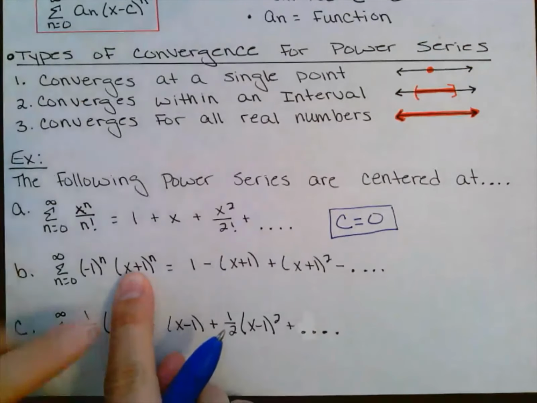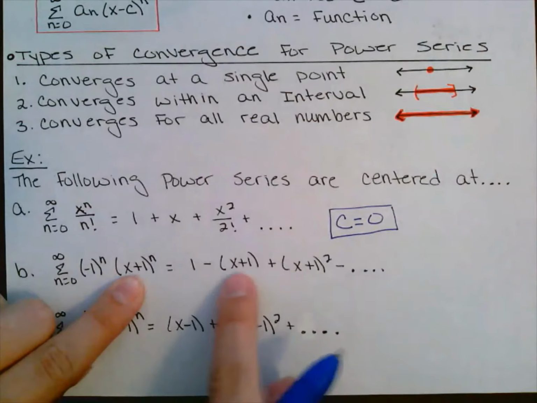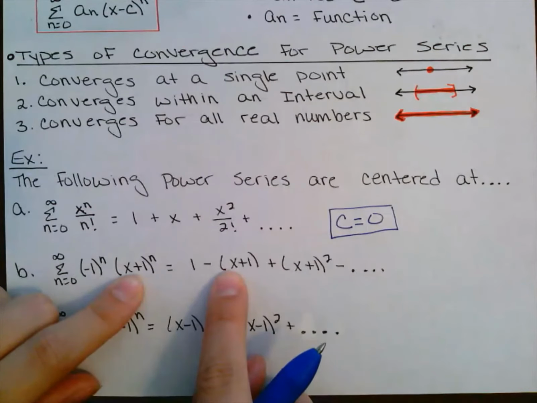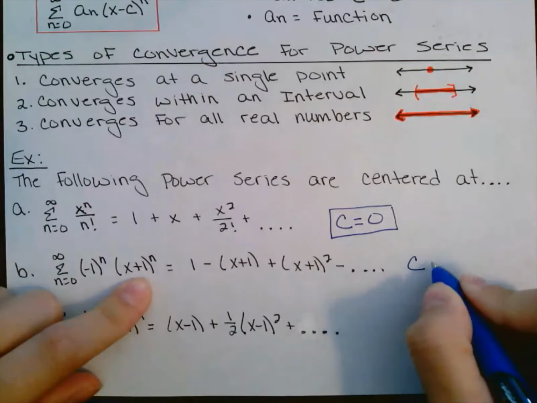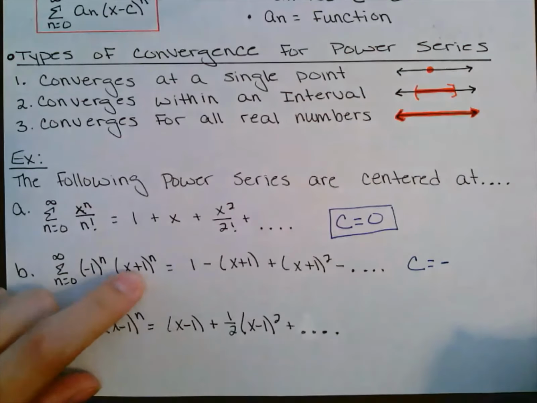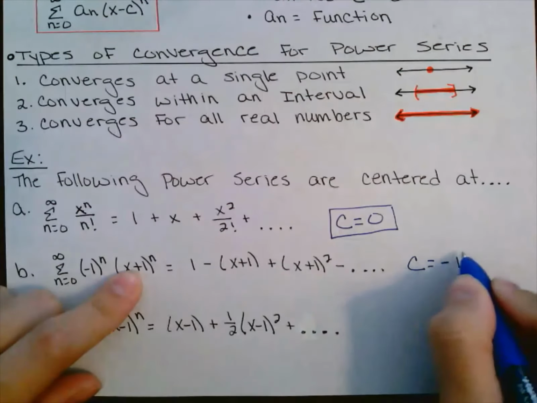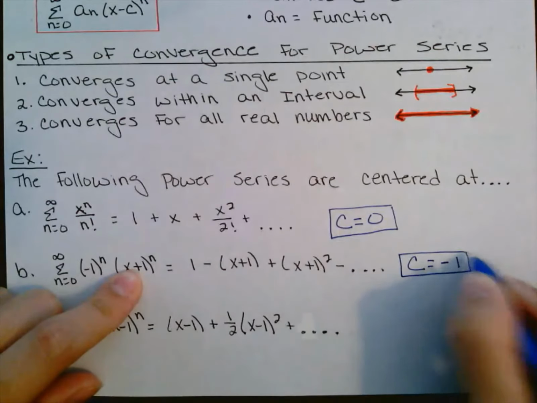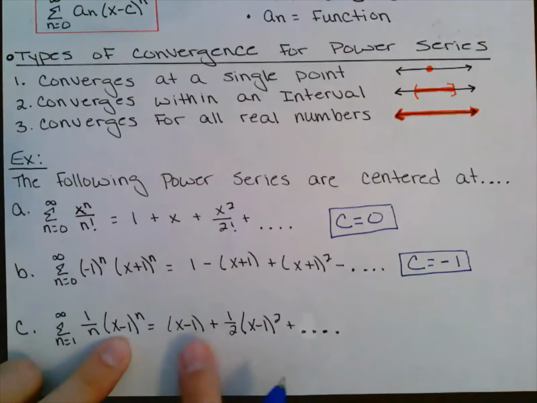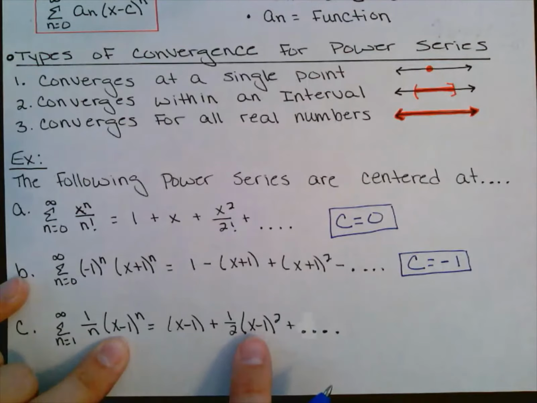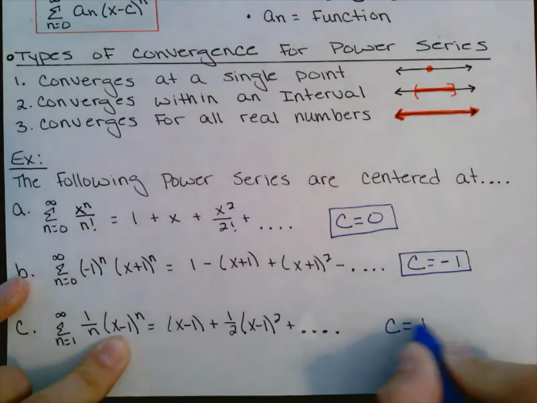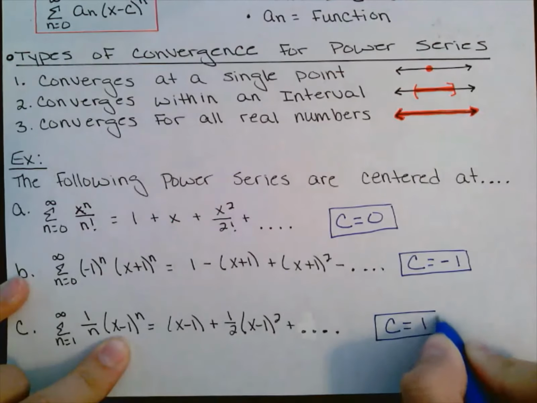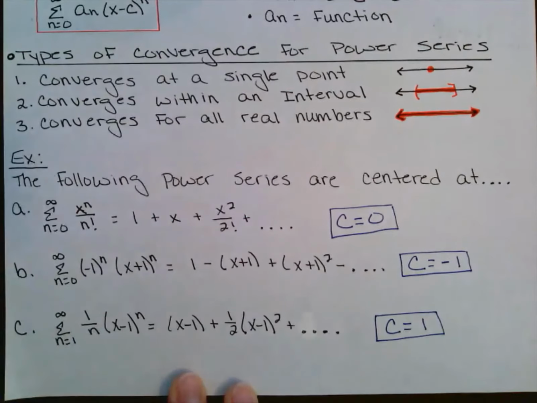Let's look at this next one. I can see it here and I can see it here in each term. So it's usually x minus a number. So if I'm seeing x plus, that means c must have been a negative to have turned it positive. And I see the number 1. And lastly, if I look here, here, and here, remember the formula is x minus a number. So c here is centered at 1. All right, just a quick way to spot them.